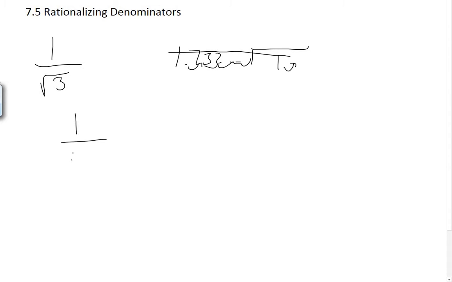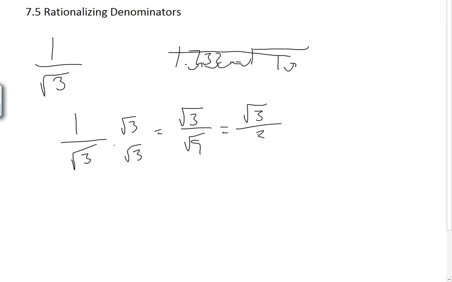And so for square roots, a lot of times what people think that you do is you just multiply by the same square root. For example, people say, well, you can multiply the top and bottom by the square root of 3. This is an expression, so whatever I do to the bottom, I have to do to the top. But then that gives me the square root of 3 over the square root of 9, which is just the square root of 3 over 3. Now there's no more radical on the bottom. These two are the same: 1 over square root 3 is the same as the square root of 3 divided by 3.